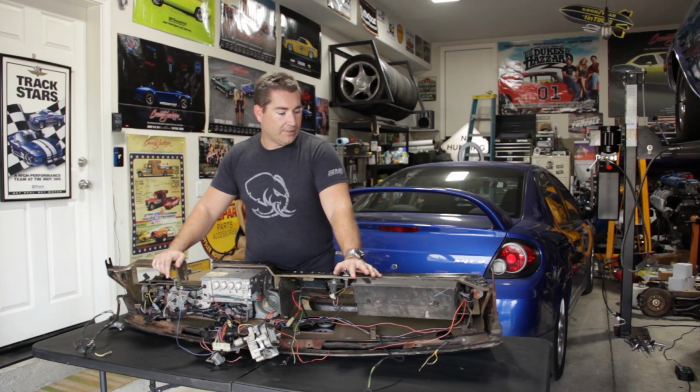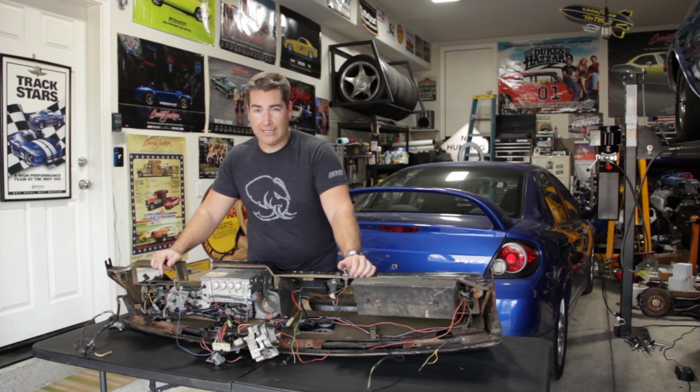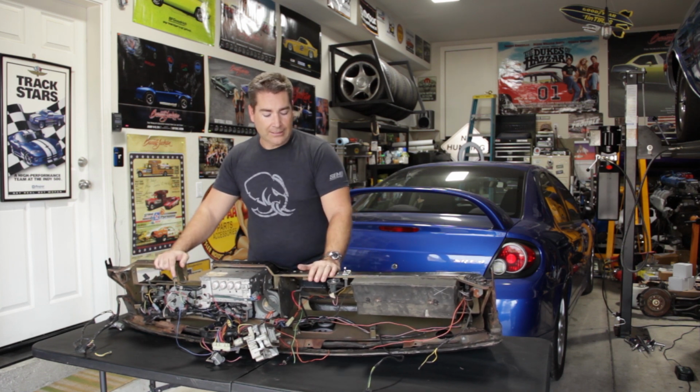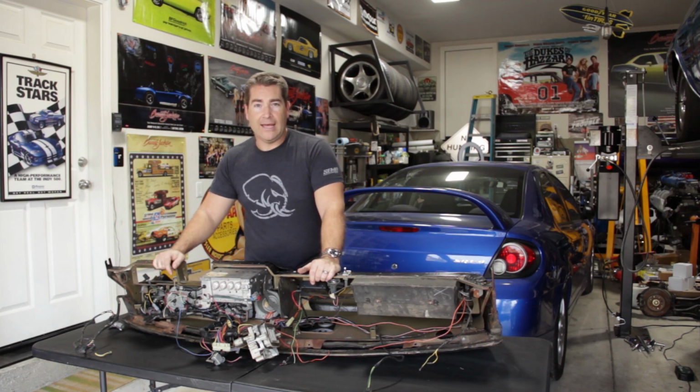And the dash definitely is not light. Like I said earlier, I did it by myself removing it, but you're probably gonna want to get a friend to help you out. That way you don't risk damaging anything. I was fortunate and didn't, but I probably could have, and it definitely wasn't the smartest decision. But that's neither here nor there. Luckily, everything worked out. The dash is out, didn't damage anything, and now we can go ahead and start tearing into it.